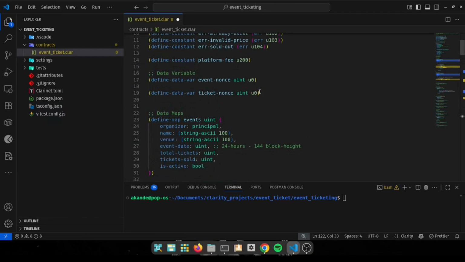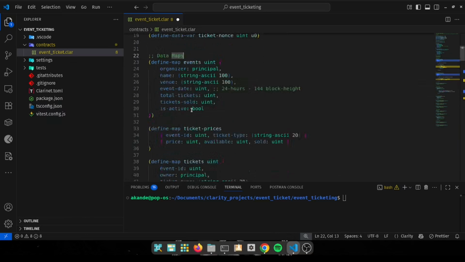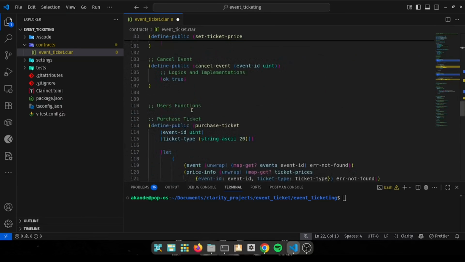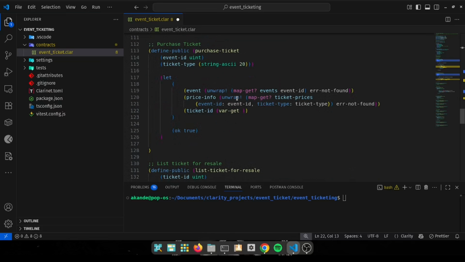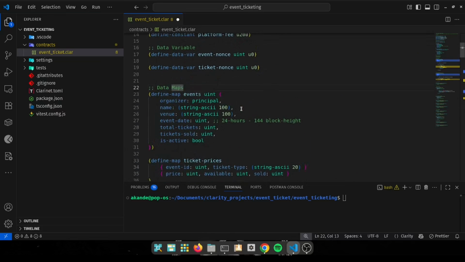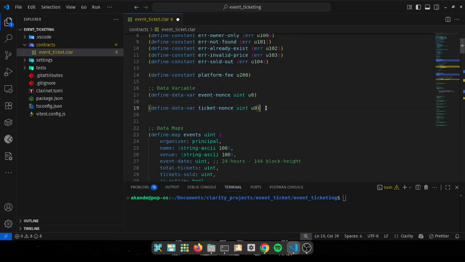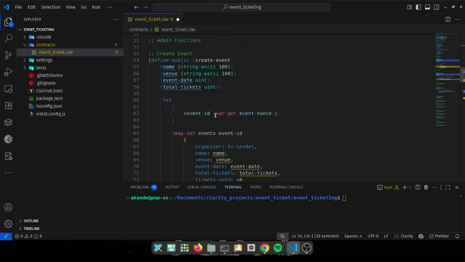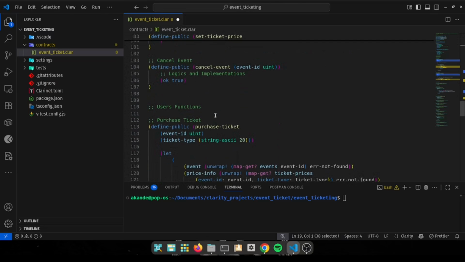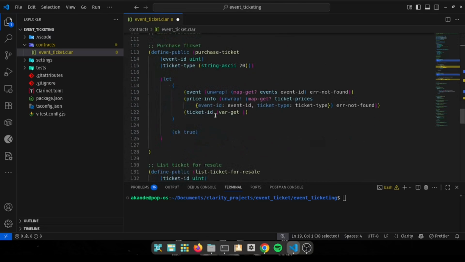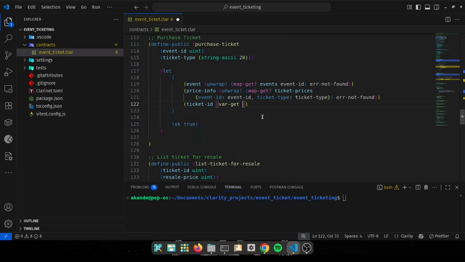Here we're getting the ticket ID from here. Because we defined a data variable, that's why we're using var-get. If we had defined a map, we would have been using map-get, but we defined the data variable, so that's why we're getting it with var-get.